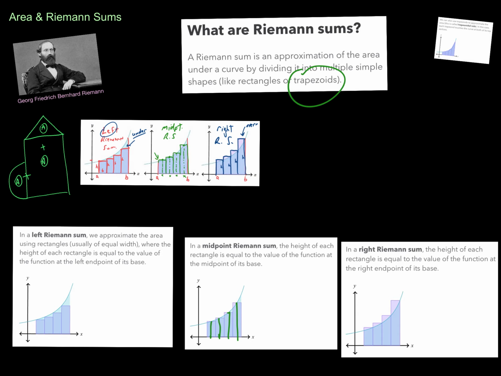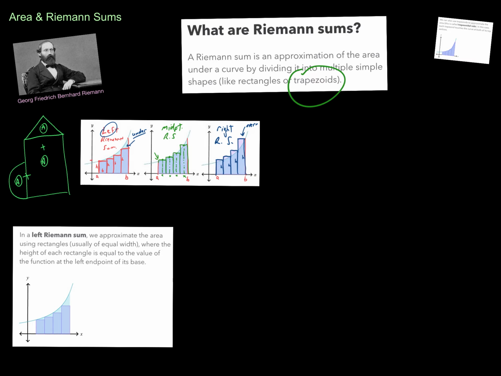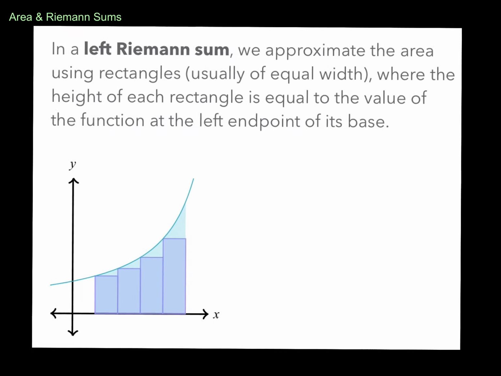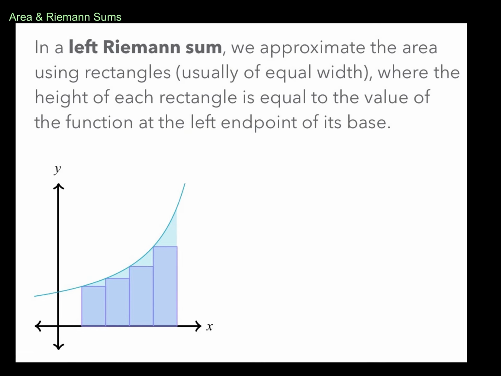Now I'm going to focus on one of these graphs to show you how we set this up. Goodbye, Mr. Riemann. I think my first example is a left Riemann sum, so let's use this graph to get the visual. I did say that here we have 1, 2, 3, 4 rectangles, and this is the number of subintervals, and that's going to be the letter n. Let n be the number of subintervals.